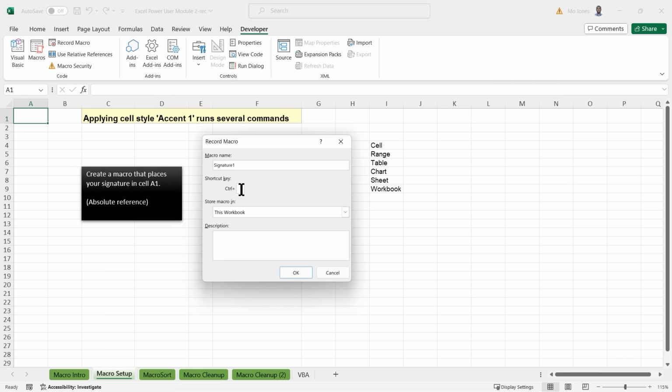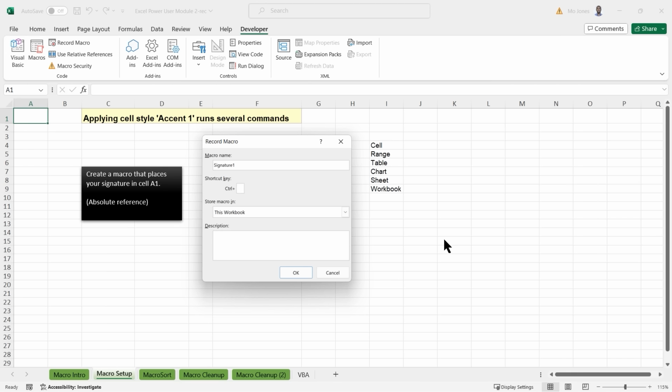If I want to, I can go ahead and assign a shortcut key. For this first macro, we'll go ahead and assign a shortcut key. Now, we want to be careful here. When we're assigning a shortcut key, we want to use the Control-Shift variant. So to do that, I'm going to turn on my caps lock. Now that I have my caps lock turned on, if I simply type a letter in here, notice how it converts it to Control-Shift-S. Right?